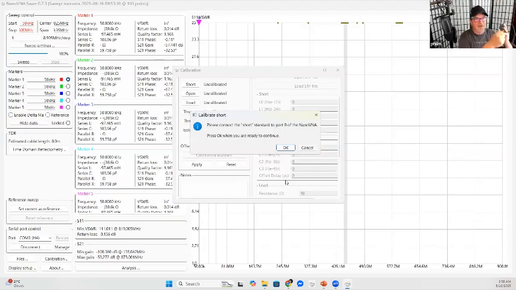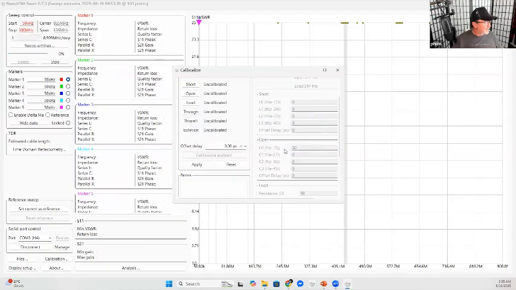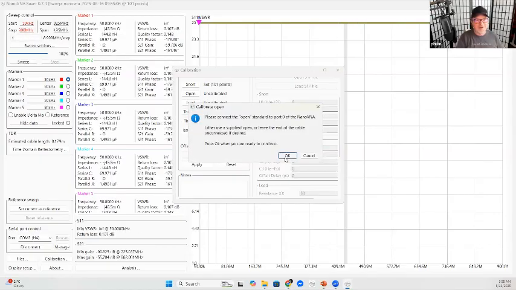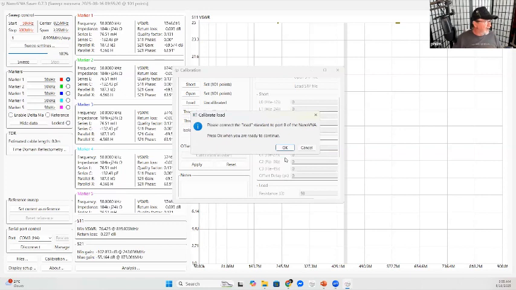So I'm just screwing it on S1 now. Okay, that was it. Now it says put the open one, the one without the pin in it. So I'm going to put that one on. Then it says put the load, and the load is silver. It's easy to tell the load because it's silver. So I'm going to put the silver on.